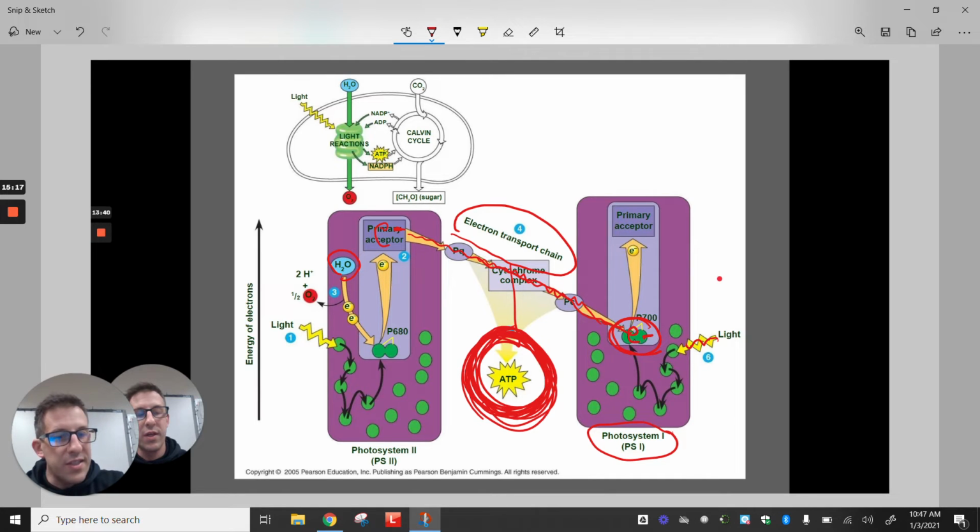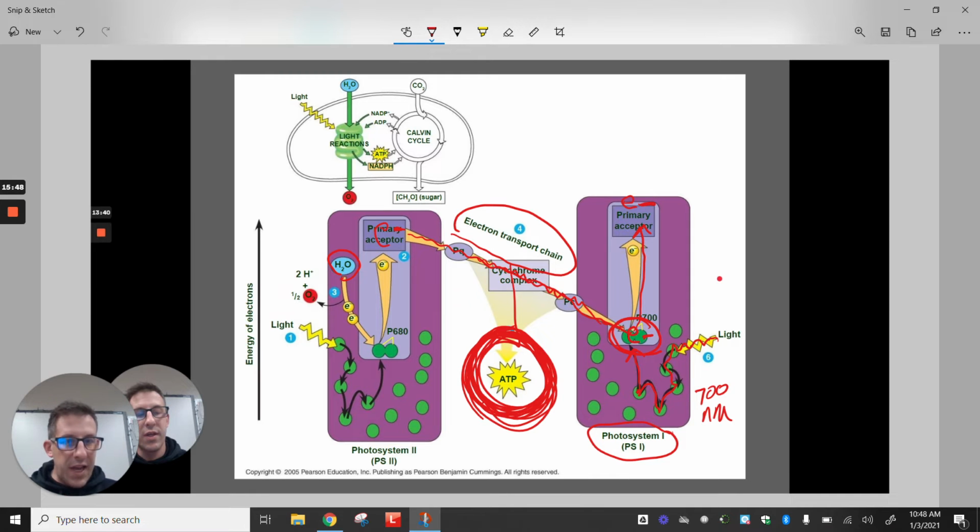Photons of light are accepted by the plant pigments, and in photosystem 1, those photons of light are at 700 nanometers, okay? So those 700 nanometer photons are bounced through these pigment molecules until they ultimately reach chlorophyll A, and those photons of light are then going to excite the electrons to a higher energy state, where they are held by the primary electron acceptor in that excited state, okay?